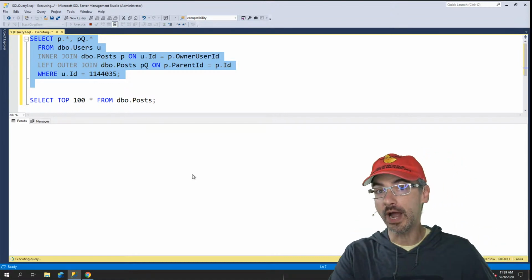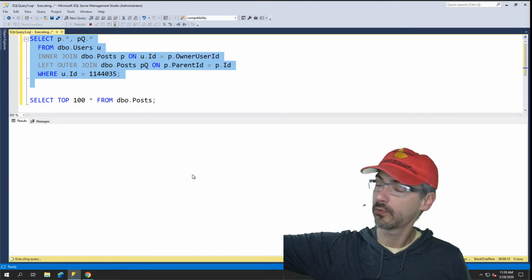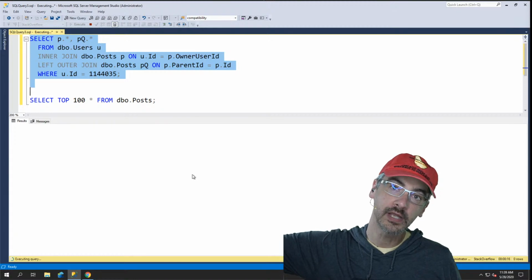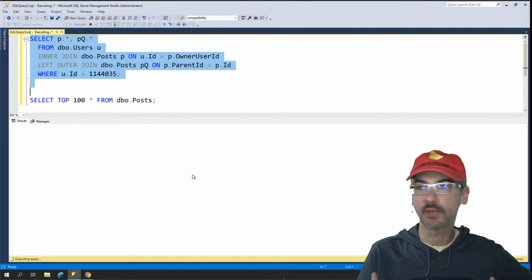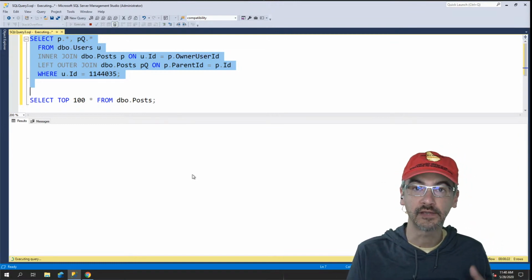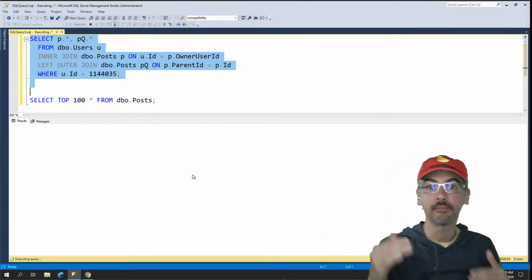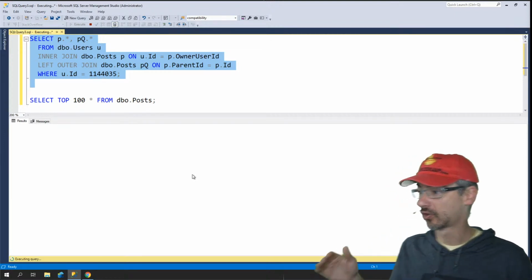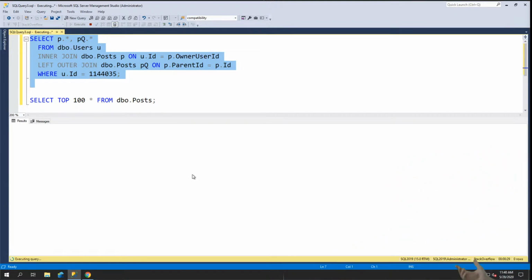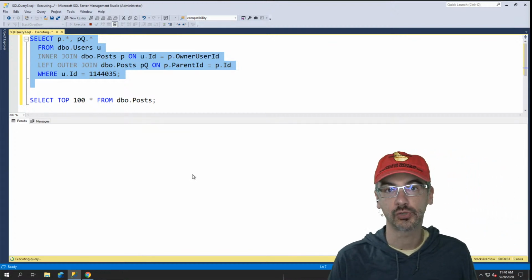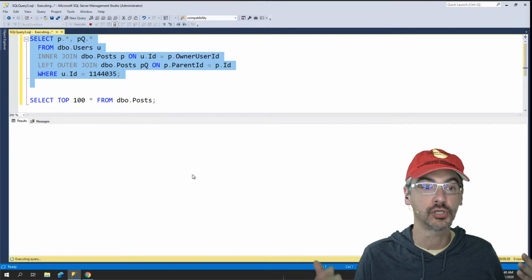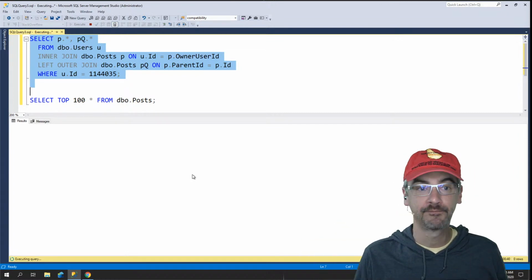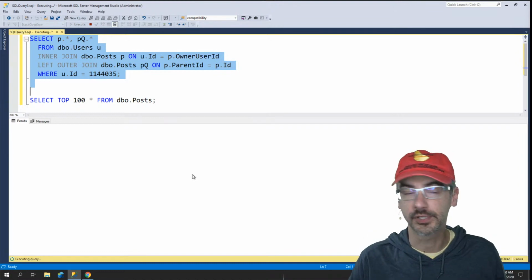Well, you know what? When I started out, I said that I was only writing background noise queries today. I was only going to write queries that were just happening in the background and would be relatively fast. This may not be one of those queries, because look right here. This thing's been going for coming up on a minute now, and there's no way I'm going to have this just run as a background query. That's okay. This may be a query that I give people to do performance tuning on, and I'll show you how I would performance tune it.